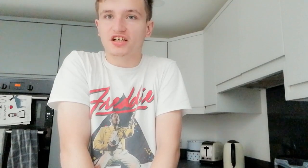Next up is the pumpkin spice frappuccino — a frappuccino but the pumpkin spice version. I've got a straw here because this one needs a straw. That's really nice actually! It tastes very sugary, like there's lots of sugar in there but it's a very sweet pumpkin spice. It tastes like very sweet ginger. It's like a nice creamy thing. Look how aesthetically pleasing it is as well — I feel like I should go to a pumpkin patch right now, wearing tartan or a cardigan, just holding this. That is my dream.